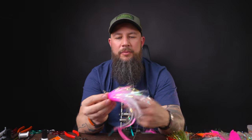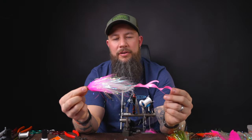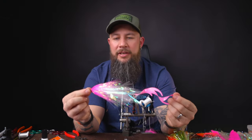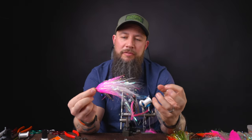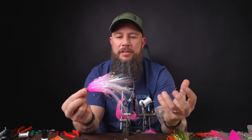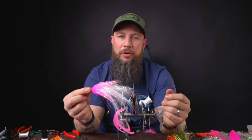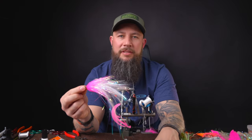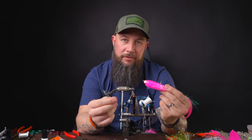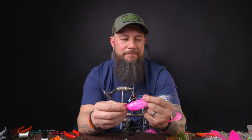We're going to tie a pink and a white one. This is a really cool color, very fluorescent, and it seemed to be really good. We're going to use a lot of glow-in-the-dark flashabou inside of it, so it can keep some of the light down in a little bit deeper water. We're going to start with the weight system, and then tie the fly on. So basically a pike fly, but with a cool weight system.